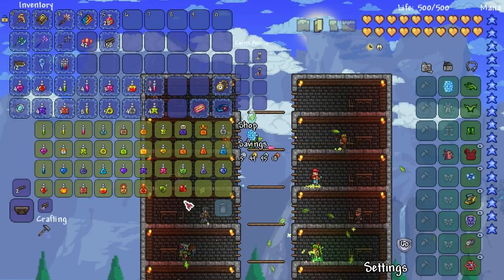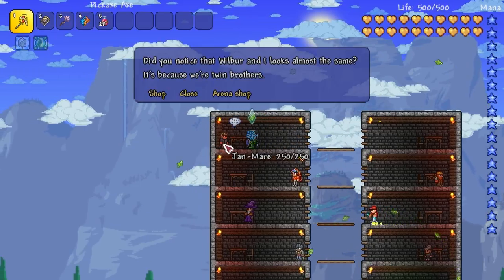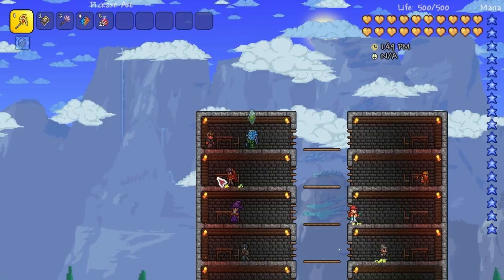Juhee. This one just sells potions. This one is where I got all mine from. So I just made the combination myself. And then Janmeir, which sells Horcruxes, which are pretty cool. A little reference to Harry Potter there.